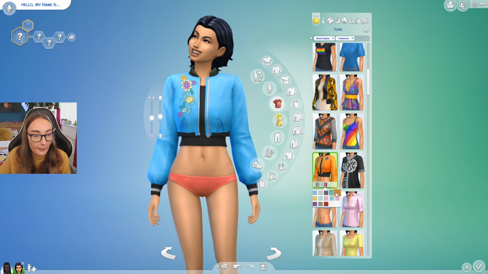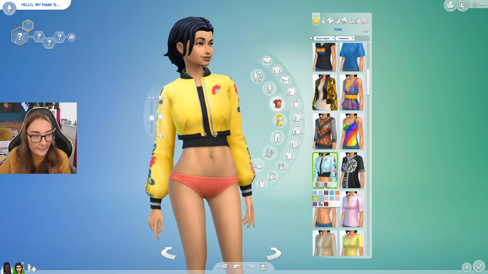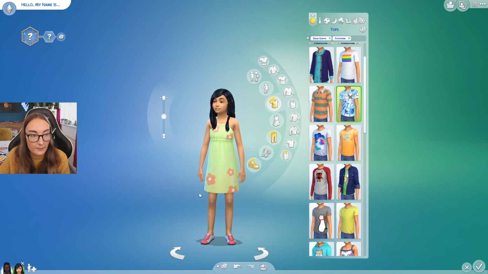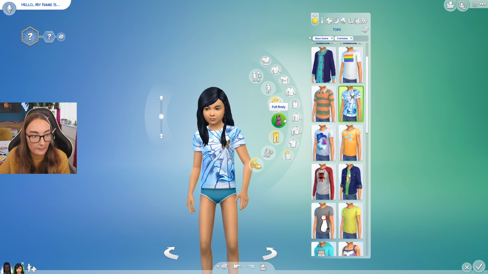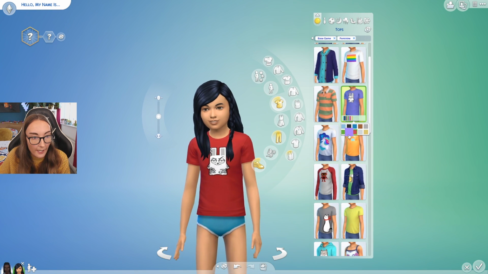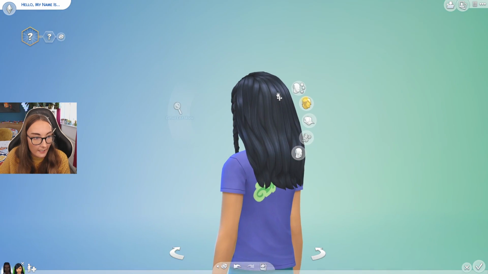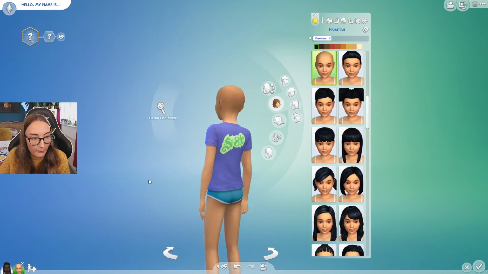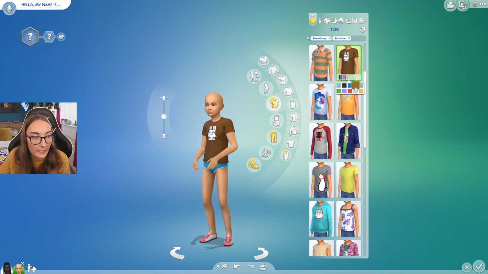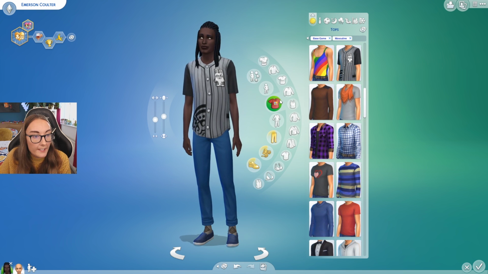I do like the blue one. Oh, the orange is really nice. I like this jacket. I'm a fan of this. We get these for kids as well. So we get the little t-shirt. It's kind of the same as the shirt, but just plain. Oh, and then if I take her hair off, you'll be able to see there's a design on the back as well. So this just comes in different colors, and then the butterfly one. Ooh, the tattoo as well.